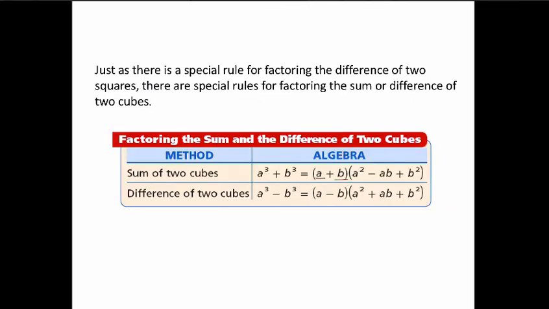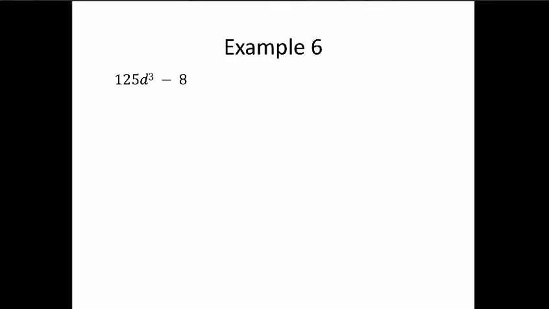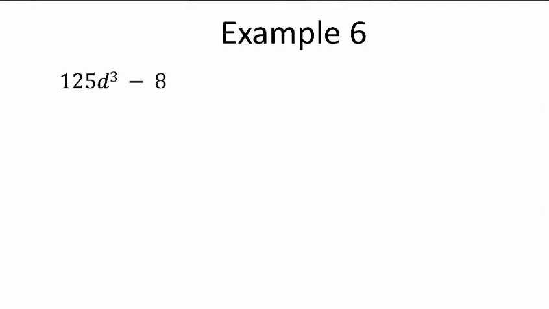So let's see if we can figure out a pattern here on this first one, 125d to the third minus 8. The thing I would strongly suggest for any time you come across a problem like this is to break it down into writing each of these as one cubic term. Now, 125d cubed already has a cubed in it, but I want to make it a little bit more succinct. If we make it 5d cubed, because remember, if you have 5d, that's one single term being raised to the third power. Both the 5 gets raised to the third and the d gets raised to the third, which would give us back the 125d cubed.